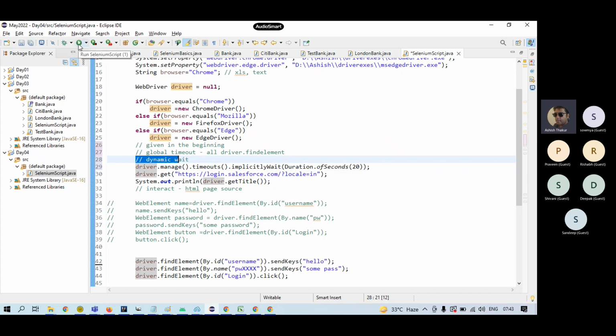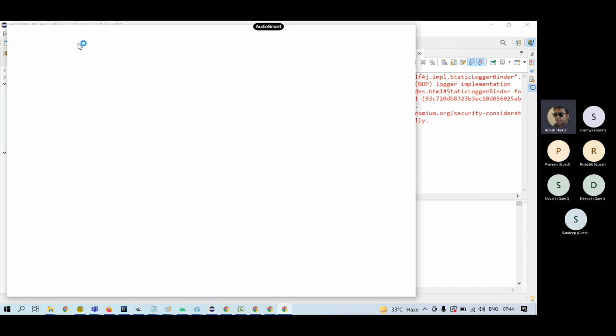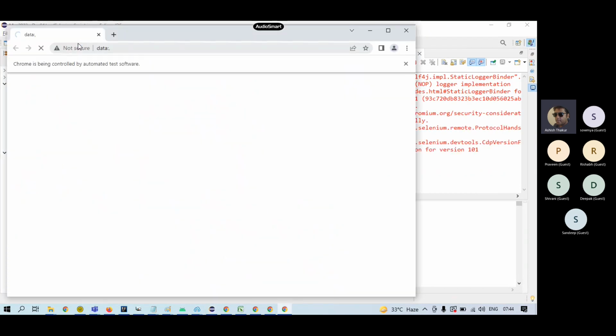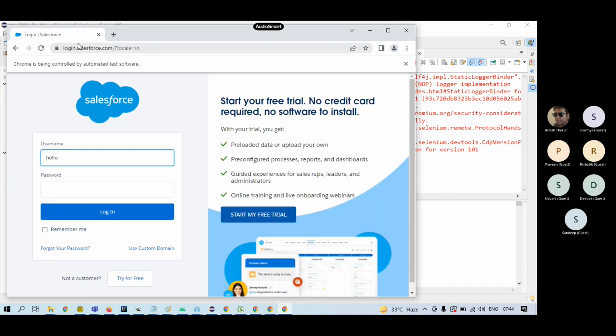So if you run this code now, it will wait for 20 seconds, and for 20 seconds it will keep on polling the web page for the element. If the element appears, it will use it, and it will throw an exception only after 20 seconds.